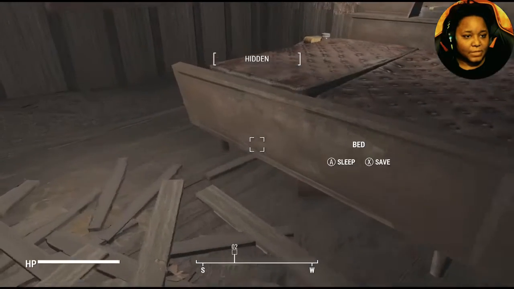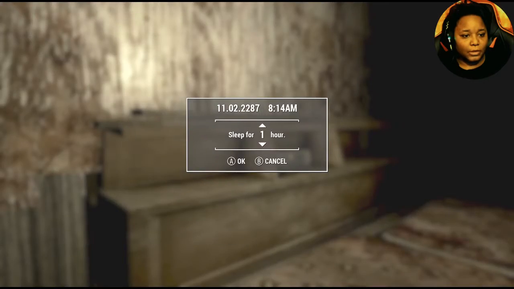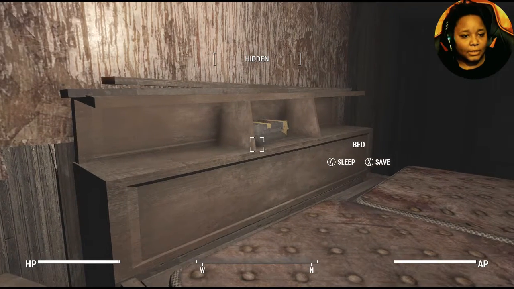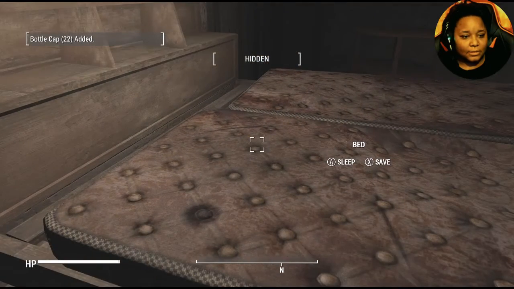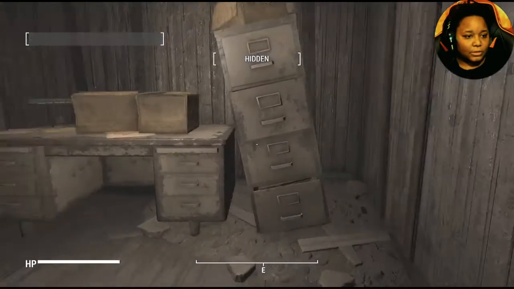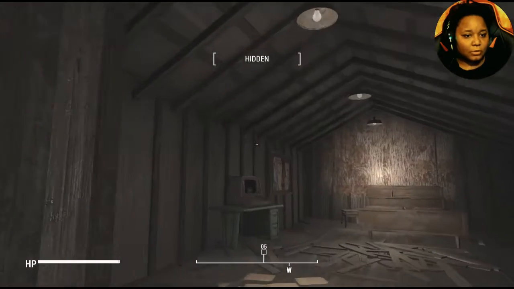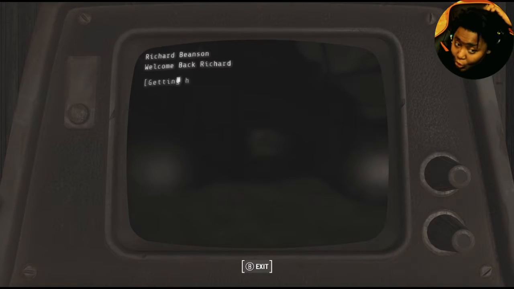We should go back to Diamond City and see what they have there with all our goodies. No, I don't want to sleep. I want these caps. Yes, give me caps. And then we can save here. Alright, anywhere else to go? Up. Anymore? No, this is as up as we're gonna get, so let's check the terminal. Richard's terminal!